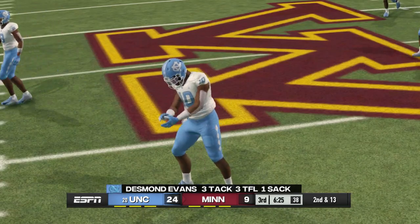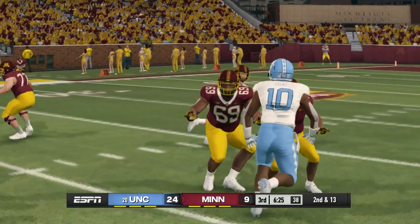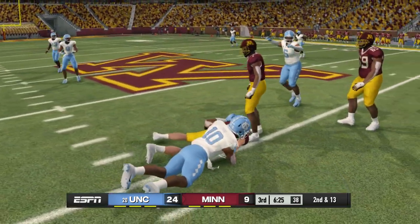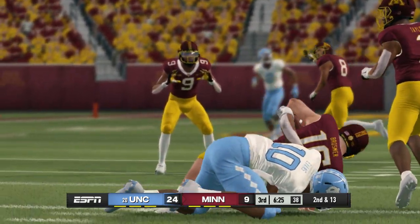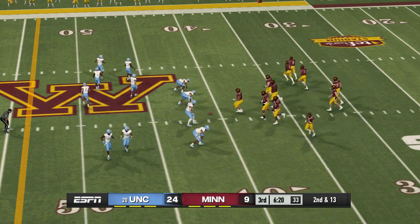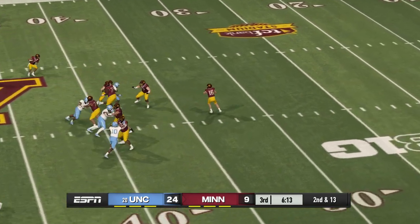A great defensive end in college football just pins his ears back and has, again, that extra instinct to know when to jump the snap count, when to take a chance on third down. And it seems like they almost save their extra pass rush and extra incentive as far as their energy for when it really matters on a third down, when they feel like they can beat that offensive tackle and get off the line of scrimmage a little bit quicker. And that's something that I think we've seen him do throughout this game. So it's second down and 13 yards to go following that quarterback sack.